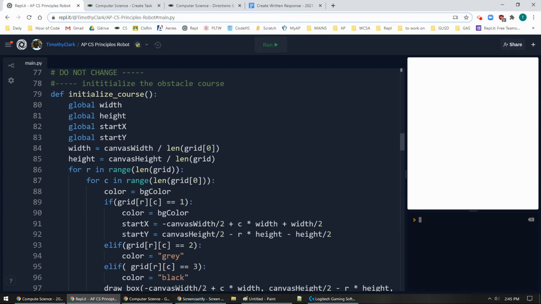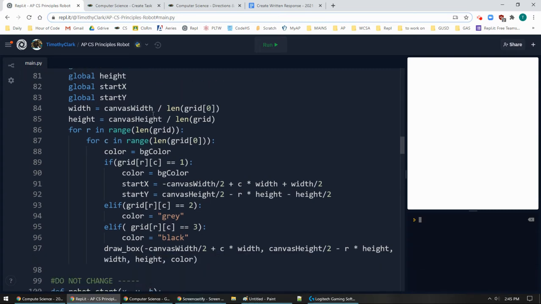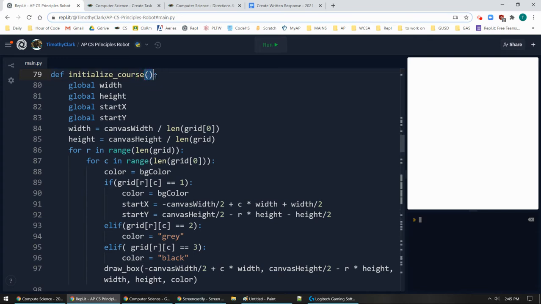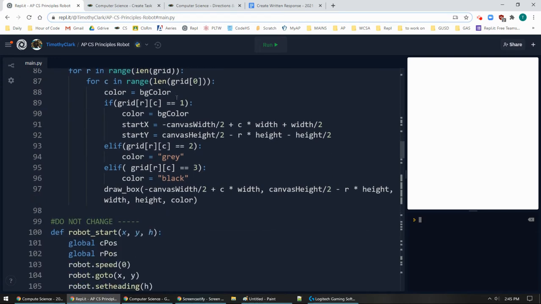So I could use initialize course, but it does not have a parameter. It has some good code here that I used in the previous response, where I have for loops, if statements, if else, else ifs. That's good, but it doesn't have a parameter. Because it doesn't have a parameter, it's not going to work for me, because for part C and more in part D, it has to talk about how it works with different parameters. So that's not going to work.